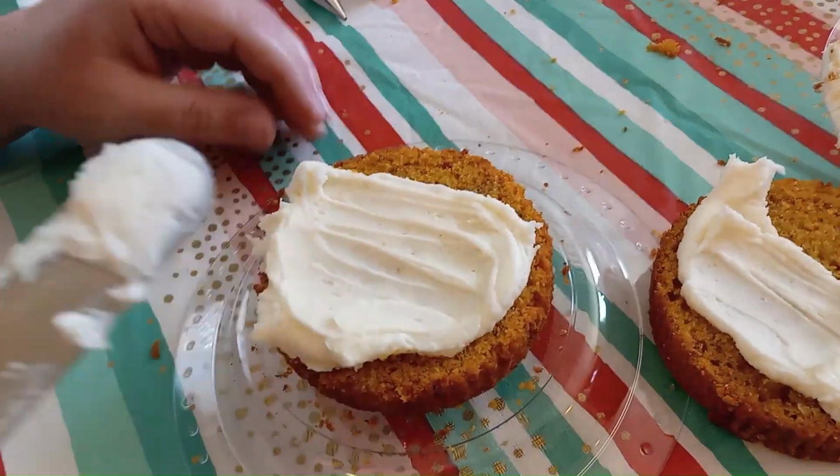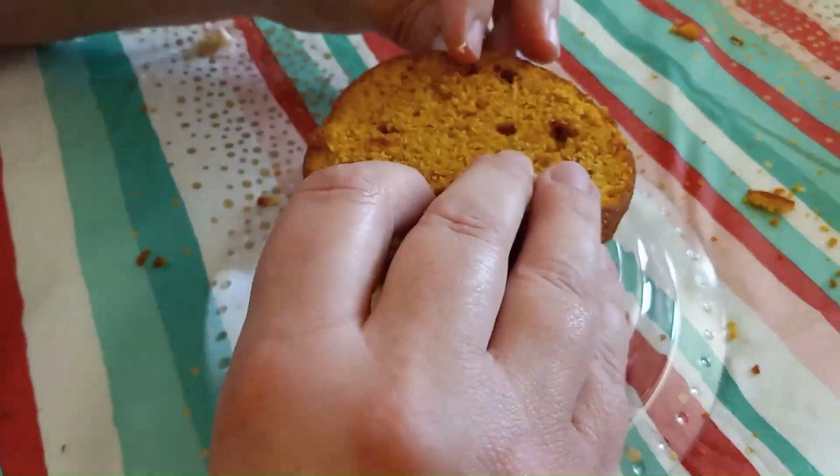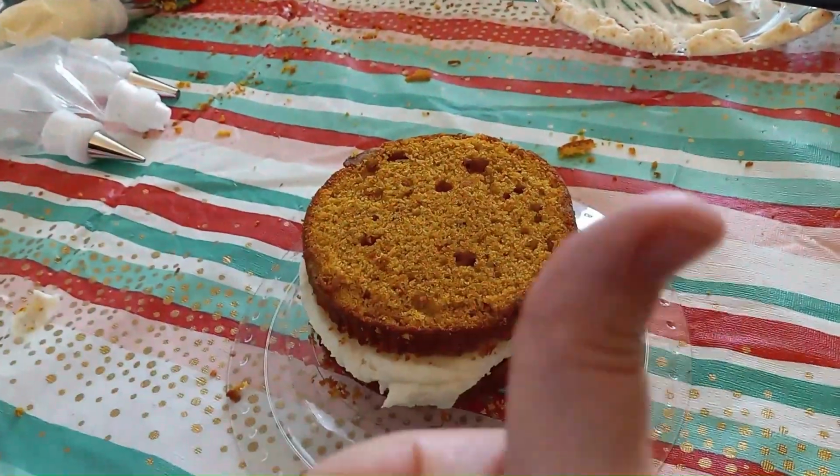Nice. For this one, we just put frosting in the middle and then we tried to wipe the extra off, but the cake ripped a little bit. But no problem, frosting can cover everything.